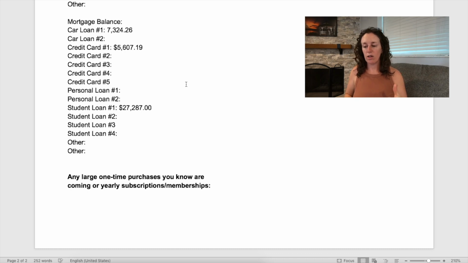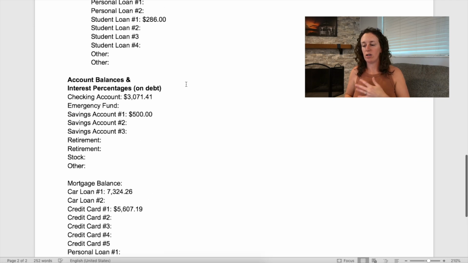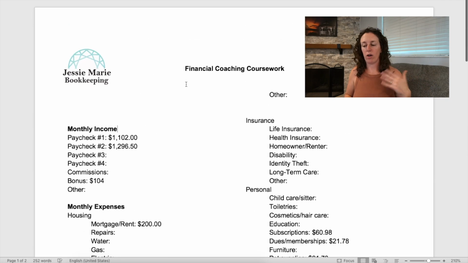Obviously, this cash flow form doesn't have a lot of numbers on it. Now that might be just truly how their checking account or whatever the statement is, or they could have just forgotten a lot of stuff too. So I would go line by line with them through this cash flow form, hitting on those points that I talked about with you guys. Overall though, a pretty easy first cash flow form. Looks like recent college grad, moved back in, is learning how to budget and how to do things themselves.